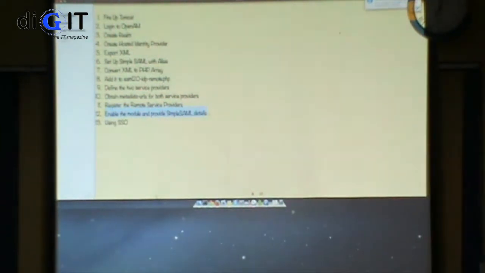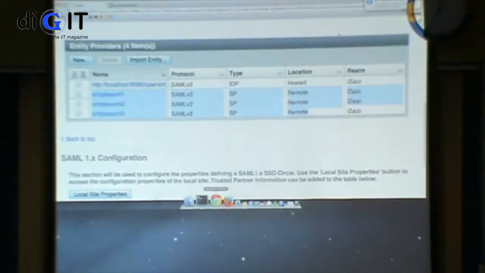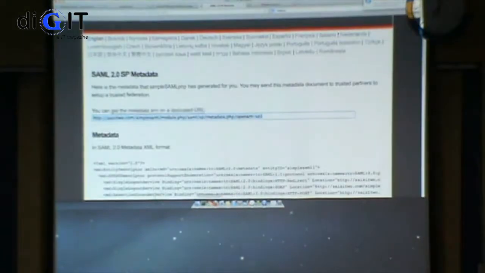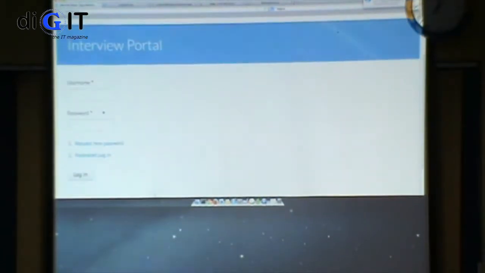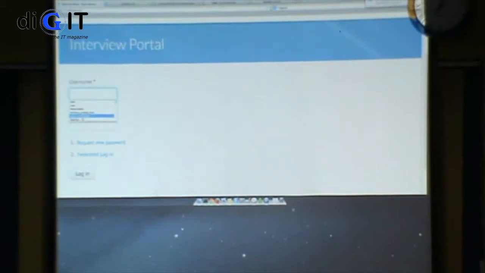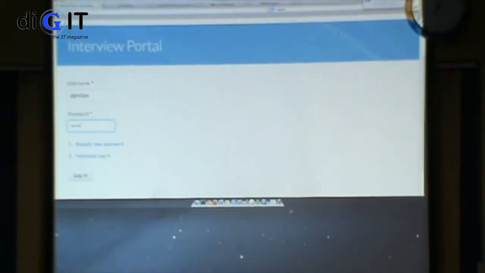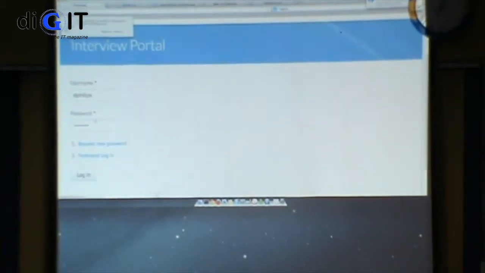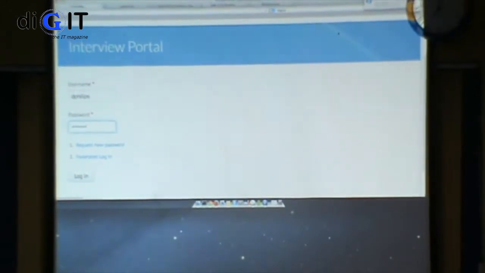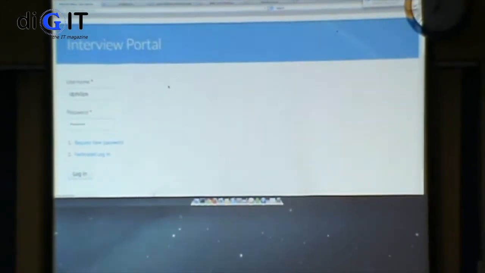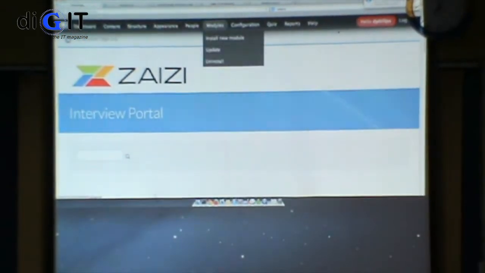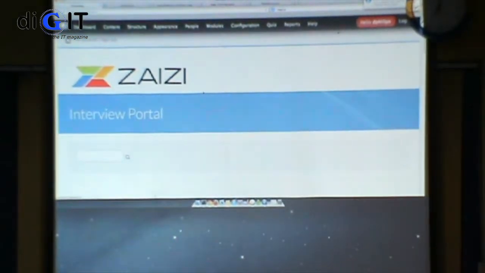Now you need to log into Drupal and enable the Drupal SimpleSAML module, which I spoke about earlier. So I'm going to do that. You can find all your modules under the modules menu.